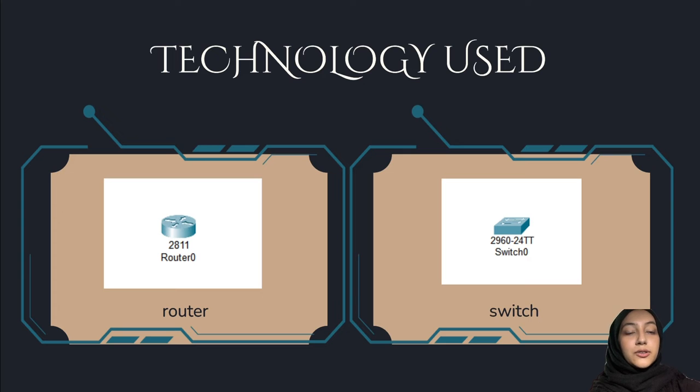Next, let us look at the technology used in our network. First, we have the router. A router is a networking device that is able to receive and transmit data packets between computer networks. It is responsible for the coordination of communication between computer networks. Next, we have the network switch, which is a device that connects devices and forwards data packets to and from those devices in a network. It also distributes data to the one device it is intended for.